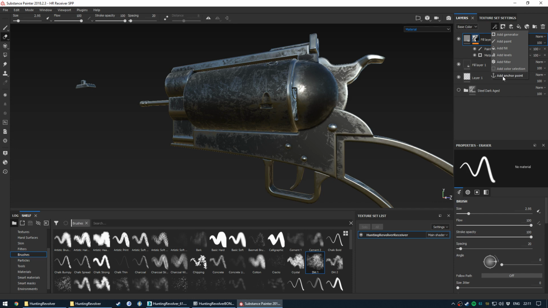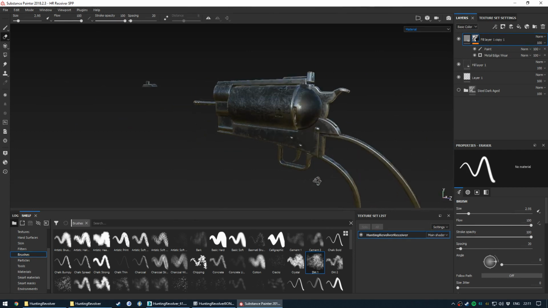And anchor point, that is quite complicated. I don't really want to go into this, probably because I can't remember exactly how to explain it clearly enough. I'd probably be stumbling through it. But this lets you control, for example, edge wear around material, say stamps which you've stamped into the texture yourself, dynamically inside Painter. So usually you'd stamp details on, like cartridge or serial numbers, into the metal itself.